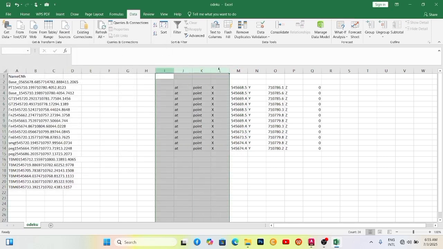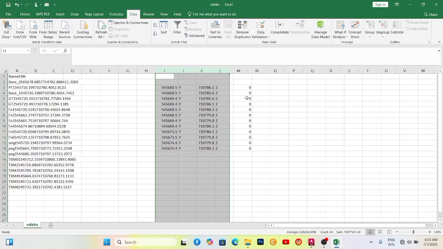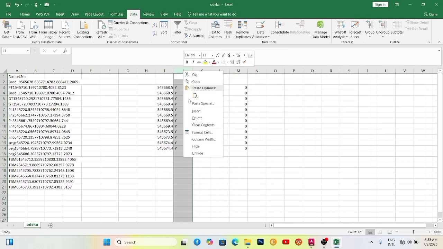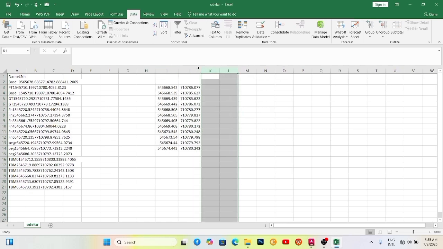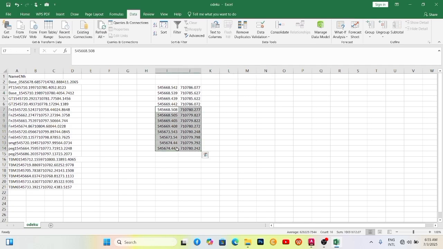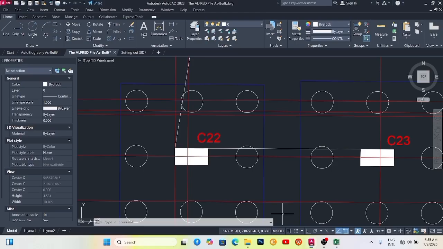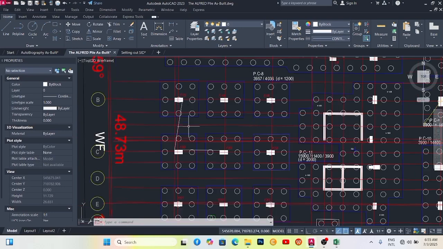I'll delete all these that are not necessary, that are not useful. So I can separate them so I won't miss them when I'm doing the setting out. What do I have first? I have C13, C22, C23.